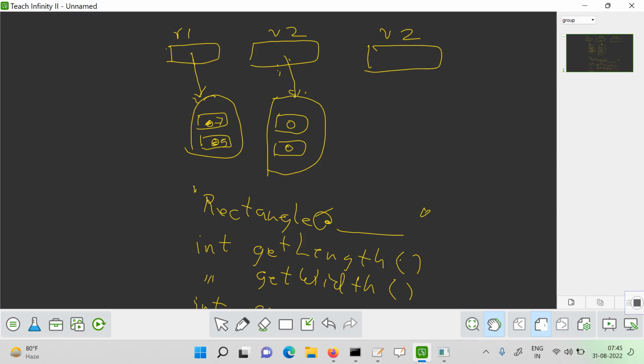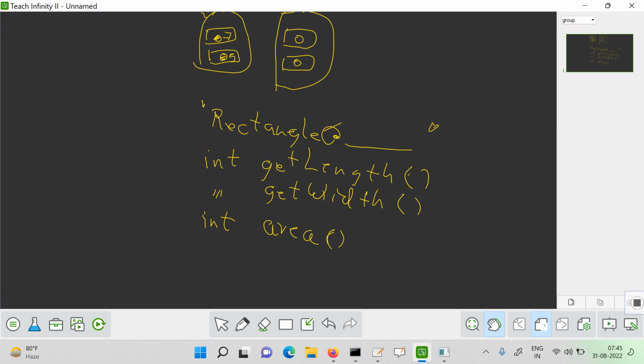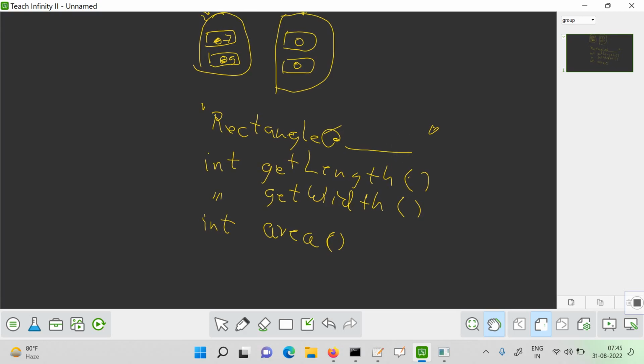We were also looking at what are the various interactions we would like to define now. So the next step would be about defining the interaction for the object of a rectangle. If we have an object of a rectangle, we should be able to ask what is your length.